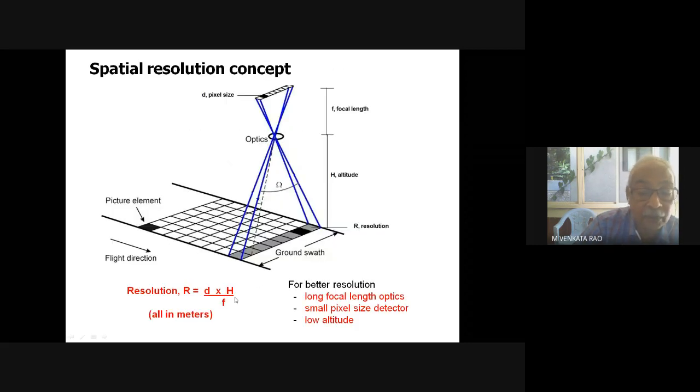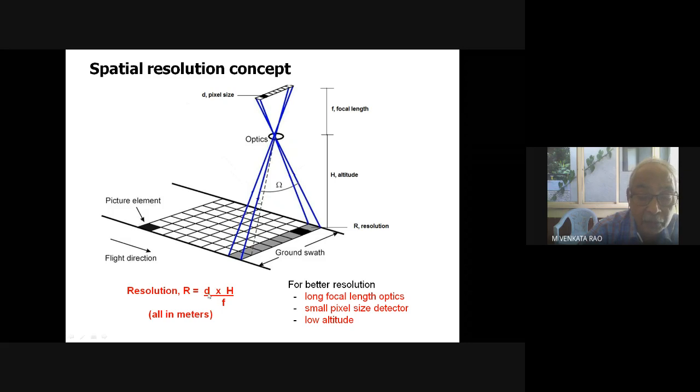So basically, what is happening here? Now our aim is that this figure should be lower. If you want high resolution, say I want 30 centimeter resolution, half a meter resolution, you want to reduce this figure. To reduce this figure, what do you have to do? Either reduce the pixel size. Instead of 10 micron size, you use 5 micron. Today, our mobile cameras are using 1.5 micron pixel sizes, whatever camera is inside the mobile phone.